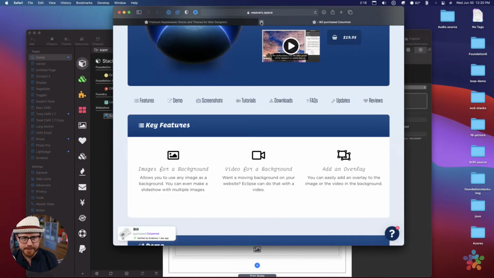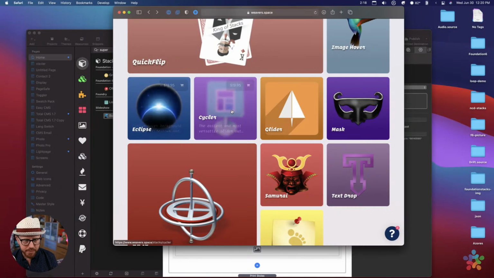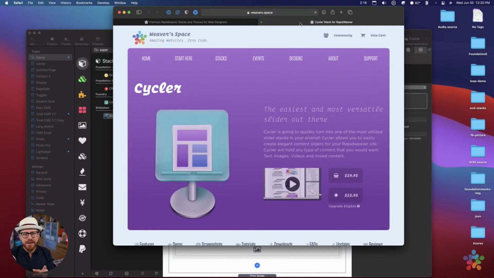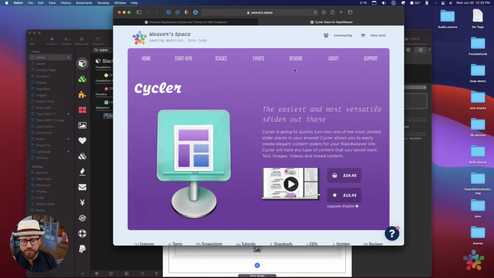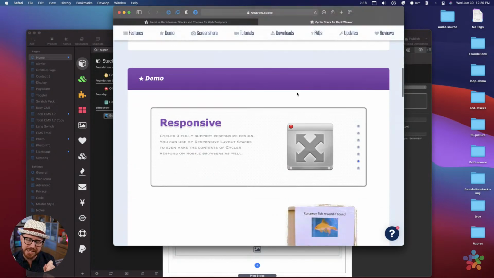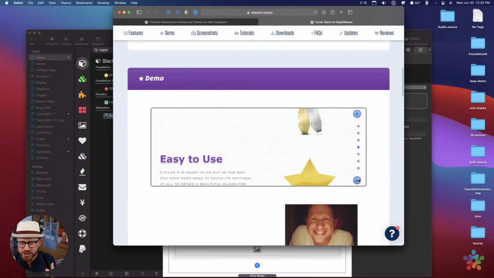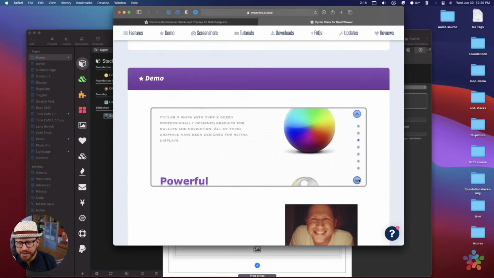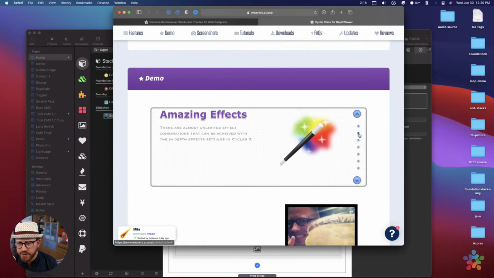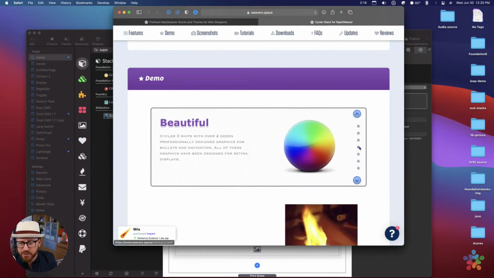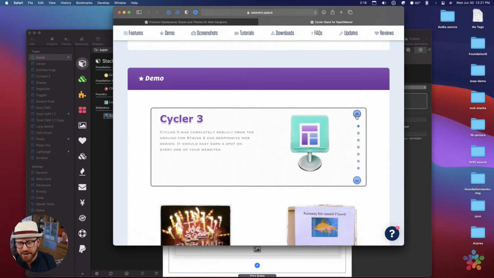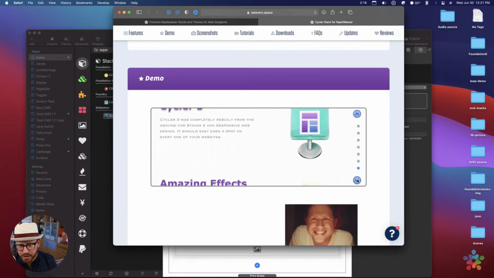Okay, let's see. Let's get rid of that. Get rid of that. Cycler. Now, I would say before Moving Box came along, I think Cycler was the cream of the crop for slider stacks, in terms of the basics, but Cycler is still awesome. It still has a lot of features that I think are just really killer. Part of it are its animations, which are just really amazing. I love these styles that I built for all of the navigation. I spent a lot of time building out the navigation components for Cycler.